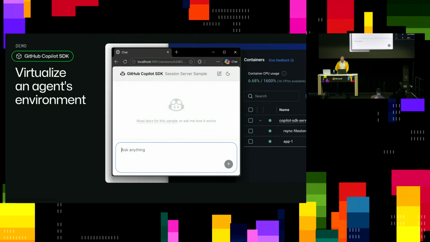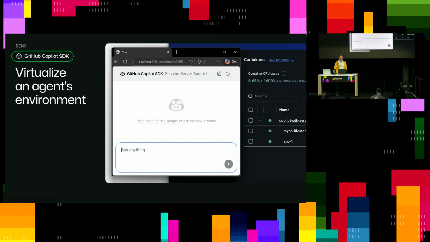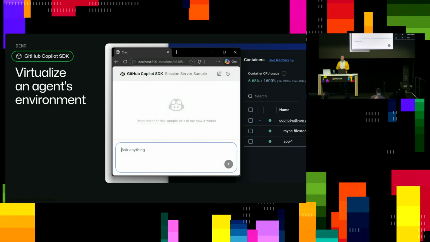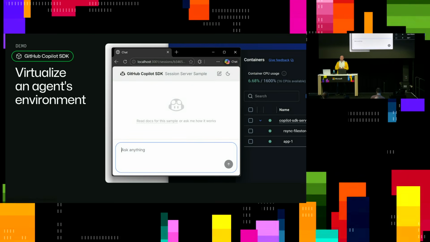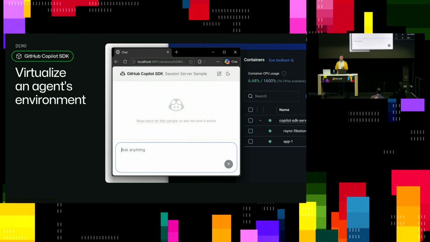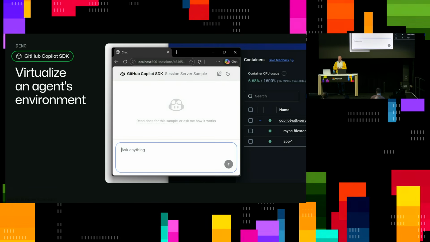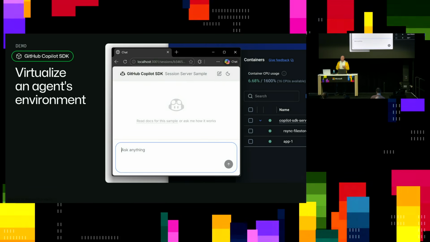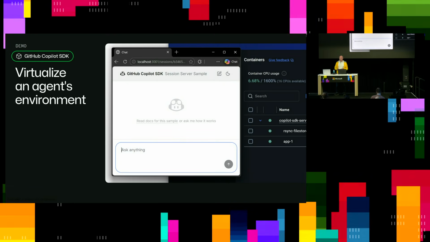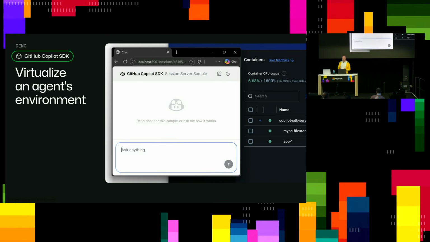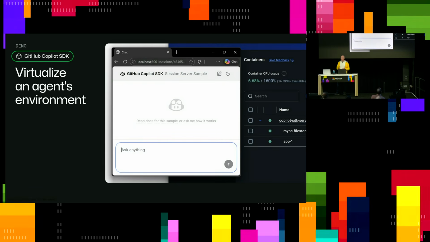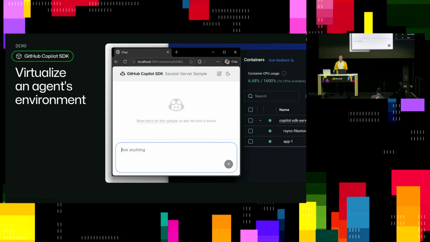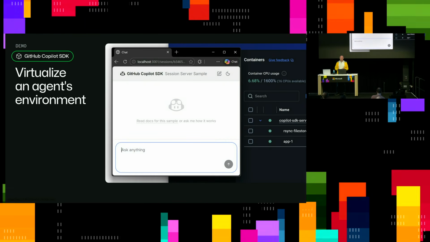If we get back to our slides here, this approach that we're using for virtualizing sessions with separate file systems is the approach that we're using as we rewrite the chat feature that's part of GitHub.com. So we're seeing some huge increases in the usefulness of that feature as we move it to the Copilot agent harness. It's much more powerful than it ever was before. And by using this form of isolation, we get to reduce our costs of delivering that service as well.